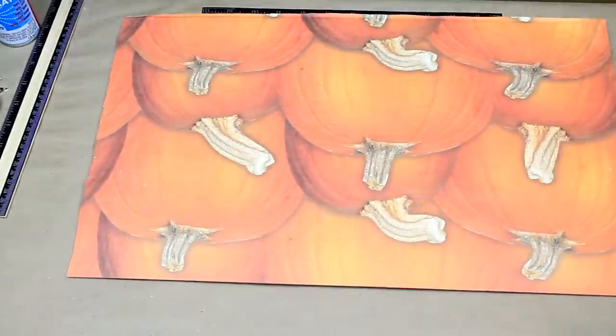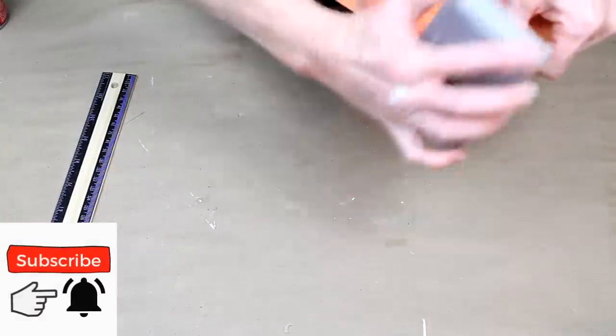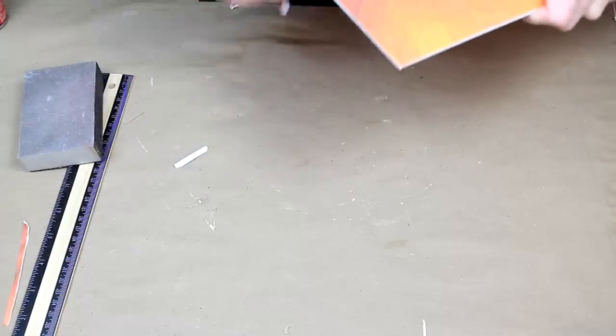Okay, so once you've given that time to dry, you're just going to take a sanding block from Dollar Tree and just sand down from the top on the sides. It's going to give you a nice smooth edge, and it will look like it came that way, just like it was store-bought. Just keep sanding. Try not to pull. You don't want to tear anything, but if a piece is frayed and hanging there, you can kind of give it a little gentle pull and take that off. And you want to do that all the way around top, bottom, and both sides.